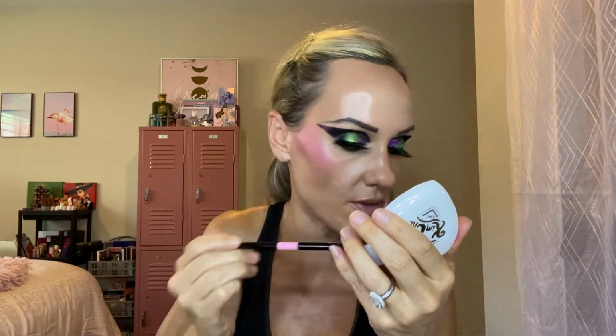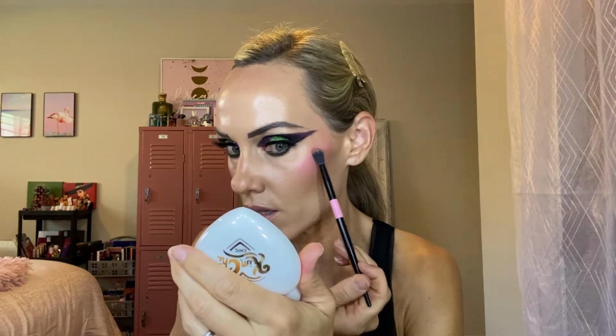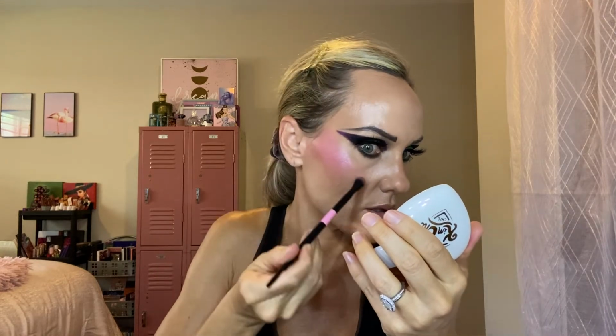Sparkle nose. Okay, this is definitely a glittery sparkle highlighter, but I think in a case like this, it's totally fine. Not an everyday highlighter, but just to add a little bit of sparkle over the top of the blush. By the way, this blush is Scott Barnes. Scott Barnes is J-Lo's makeup artist, and he had a blowout 50% off sale. I'm not sure if it's still going on, but I bought a couple of blushes, all these lippies, eyeshadow palettes. I could not pass it up, 50% off. That looks so cool for this case.